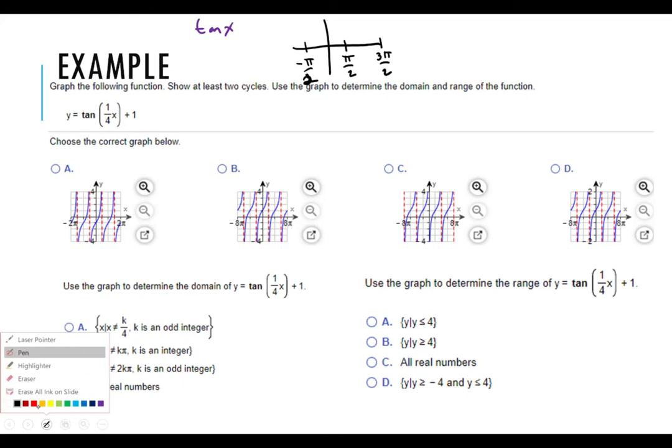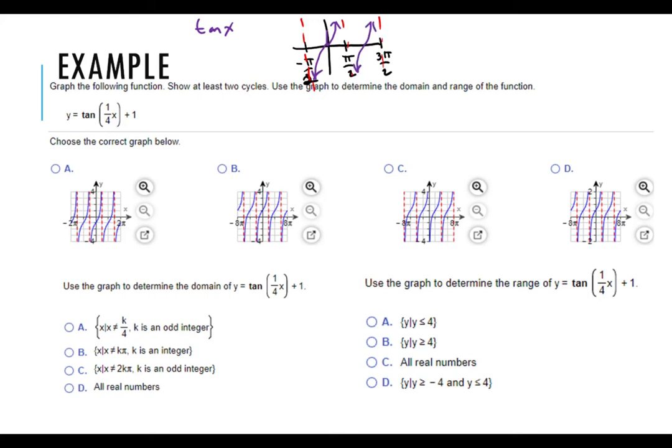And so I remind myself of where the vertical asymptotes are. And then the parent function of tangent looks like this. Now, for a point of reference, remember that for tangent, at pi fourths, you got 1, and at negative pi fourths, you got negative 1. This is really to help me keep up with the scale, because if I lose the scale, this isn't going to work out for us. So keep those things in mind. So this is the parent function.